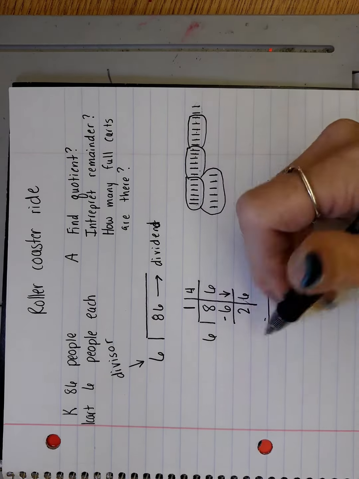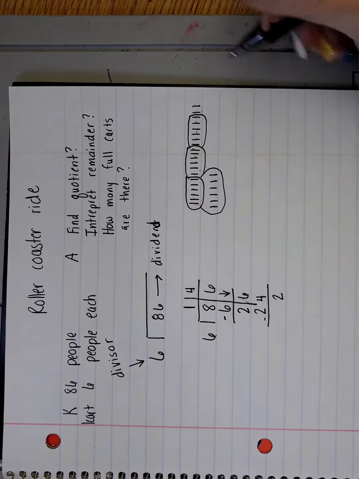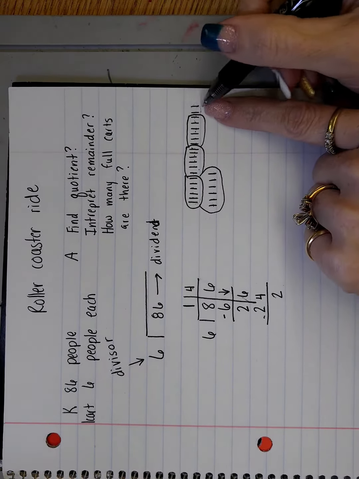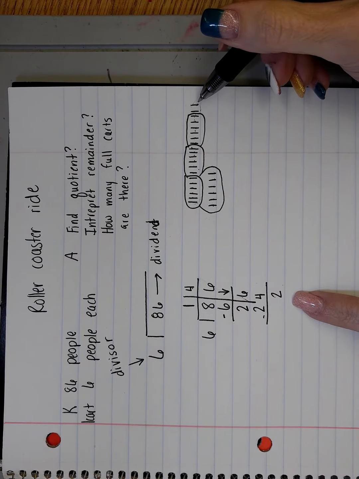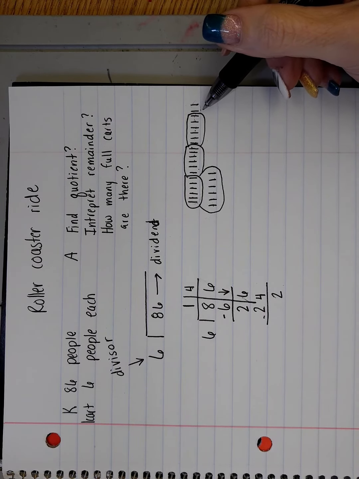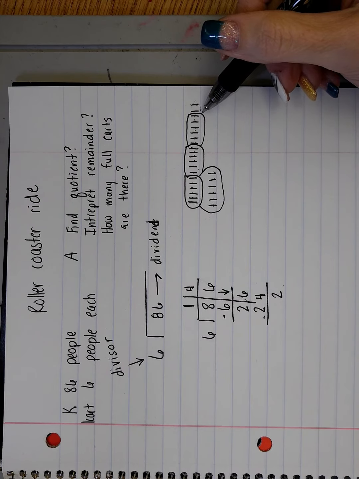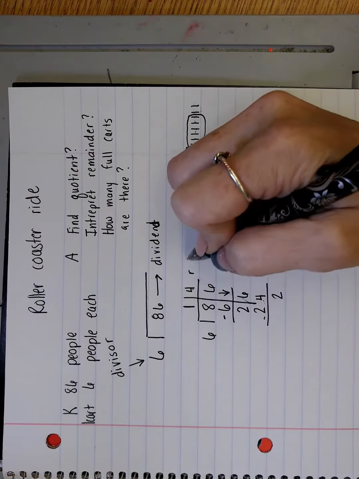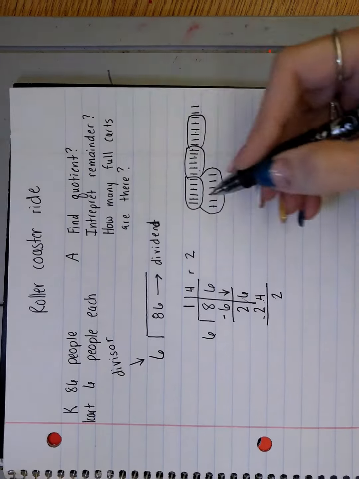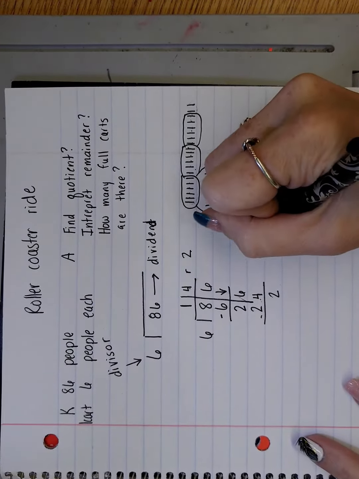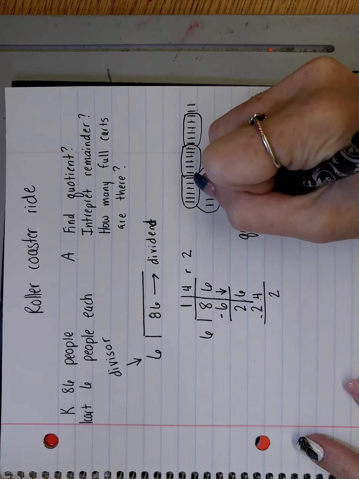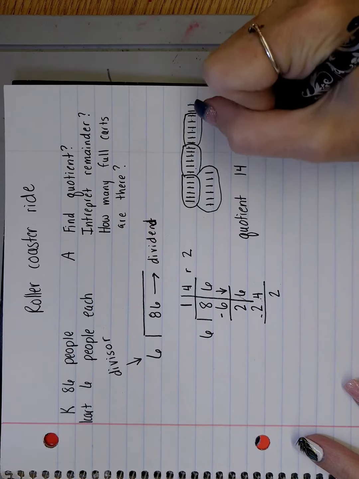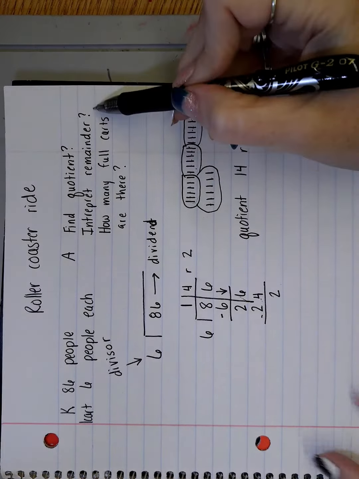But boys and girls, the cool thing about this is whatever's on the outside is what your answer is too. So I can just count back from 26, 25, 24. And that gives me what's inside here. So I have 14 remainder 2 as my quotient. That answers the first part, quotient. 14 remainder 2.